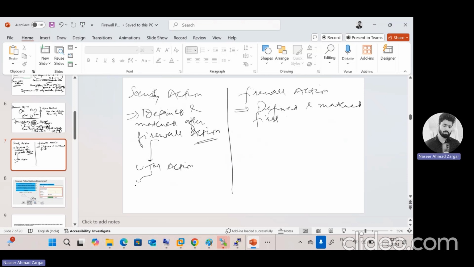And what is UTM? It is a collection of multiple modules. We're going to see, for example, IPS, DNS filter, web filter, etc. And this one is your firewall action.